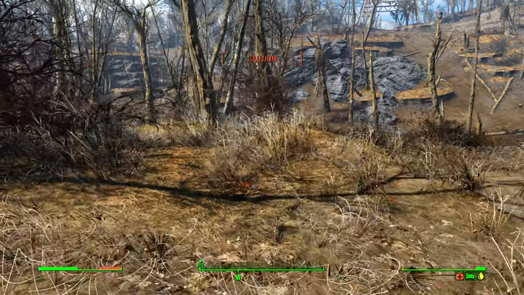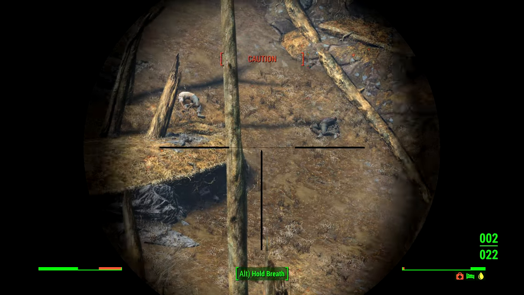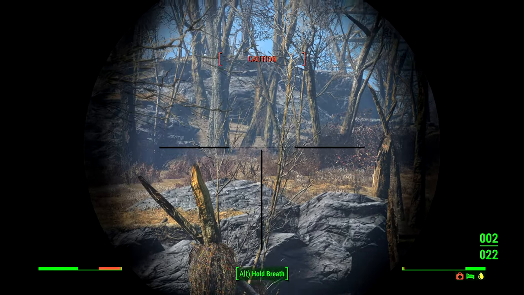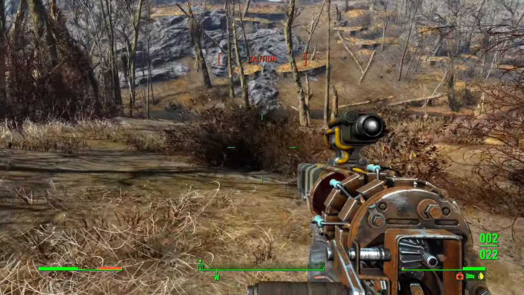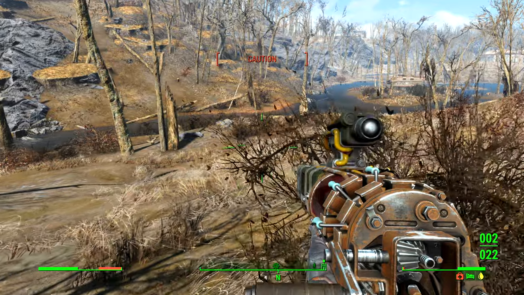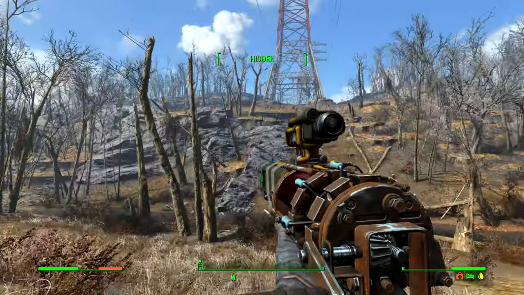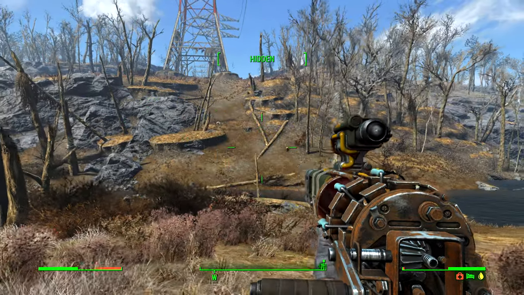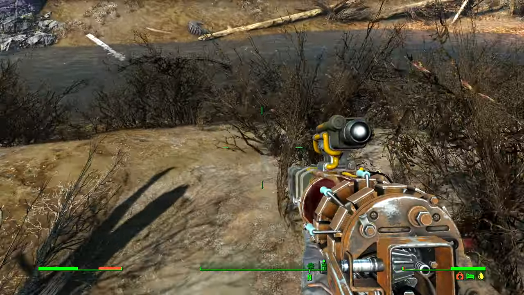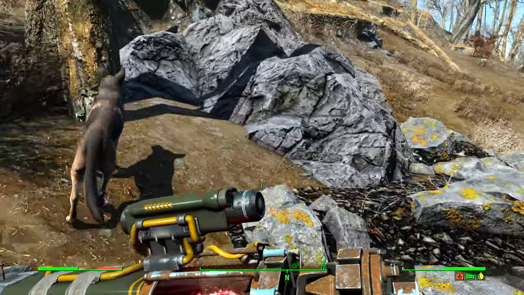Alright, wanna wait until we're hidden again before we take another shot. Alright, both the guys that we took out are over there on the other side of the river. Missing that shot was unfortunate. All right, up we go. All right, let's try to get across over here.